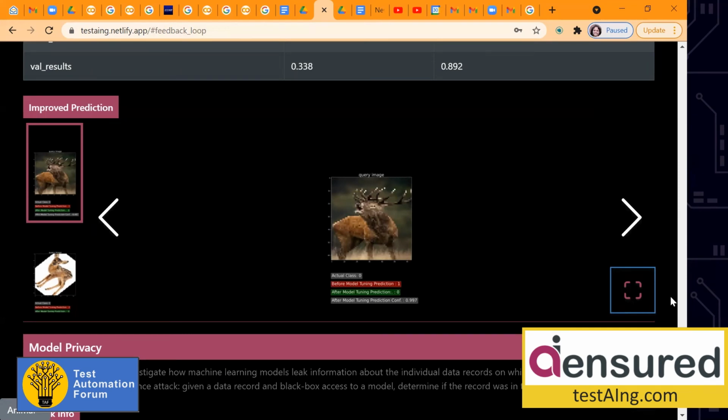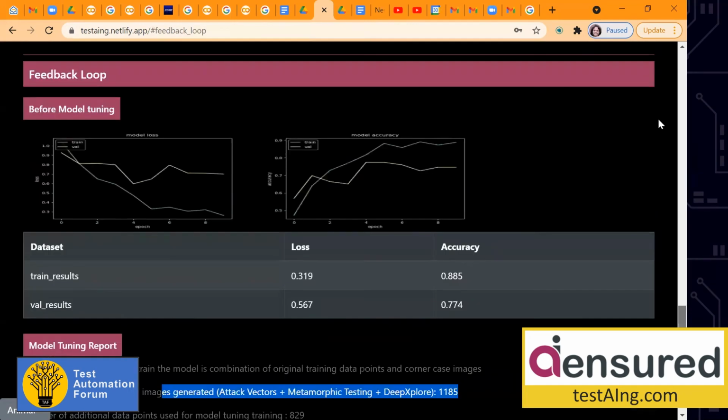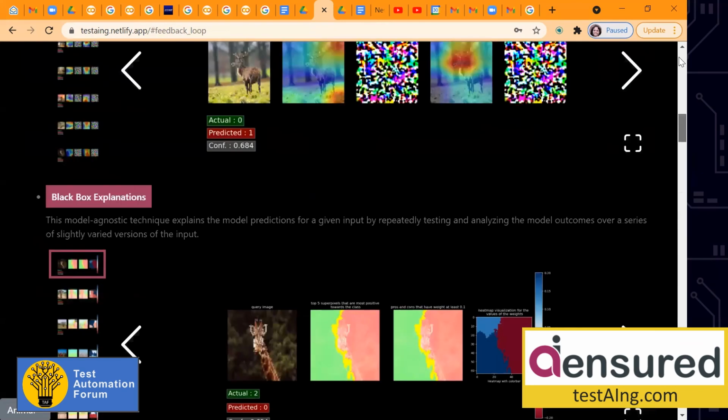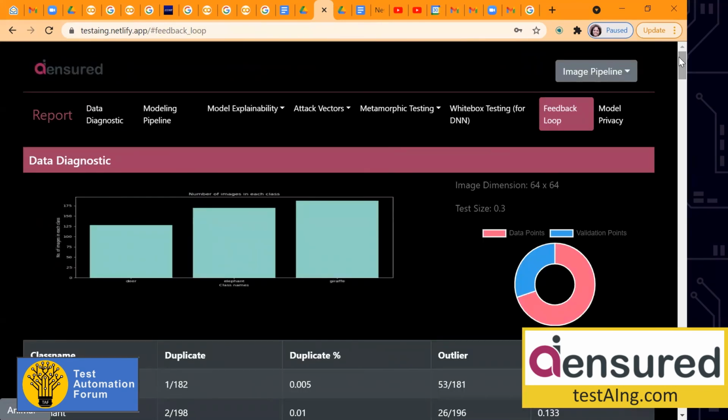And that is where we feel our premise is successfully proven, that any model will have problems when tested, and those problem cases, when incorporated into the retraining phase, will improve the overall quality and robustness of the model, and its ability to detect corner cases or attacks while in the field. So that is our premise.